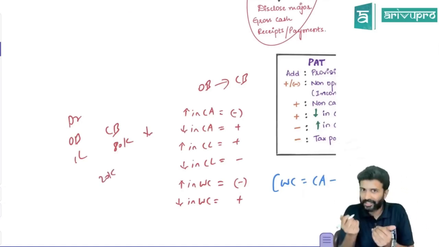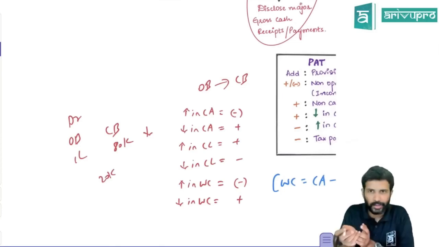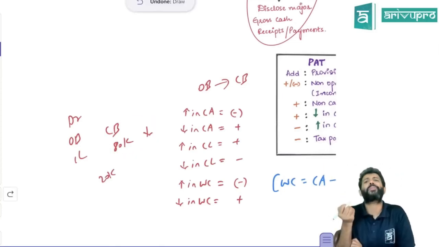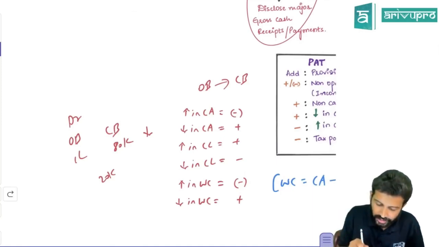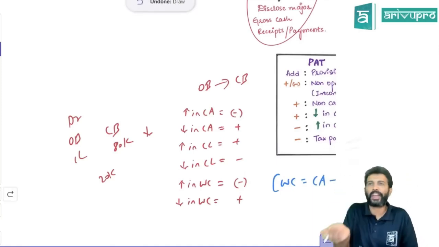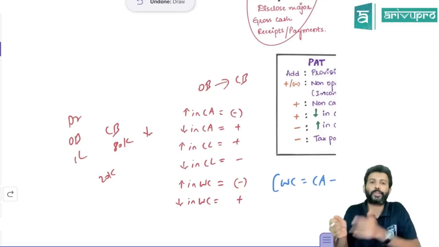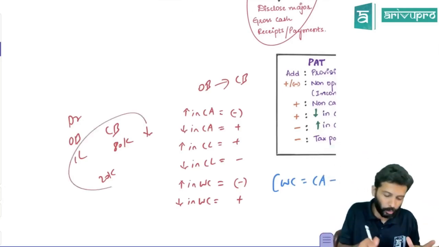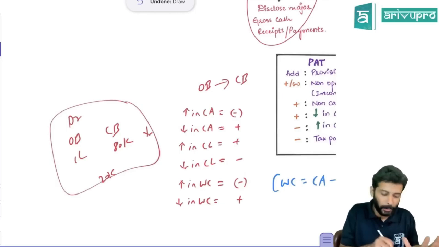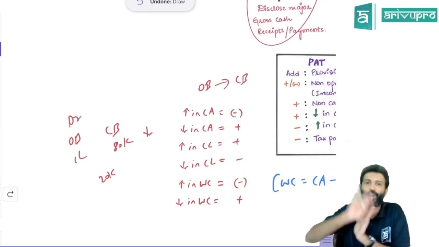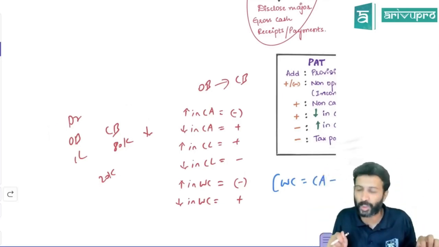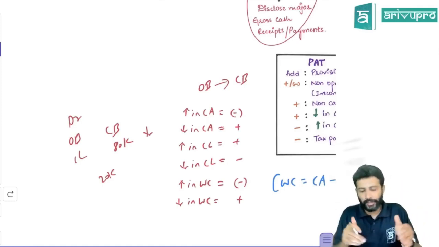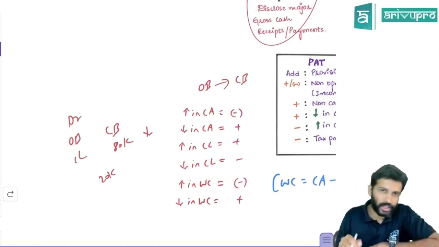Okay. So that's the reason debtors is part of current assets. Here debtors has reduced, which means the assumption is we have received cash from debtors. Hence a decrease in current assets we add as plus. Because in the cash flow statement, if there is an inflow, we show it as positive, outflow we show it as negative. So it's an inflow. Actually, this is not the real reason. I told you the reason, but this way you can remember. I'll not go into the actual reason because another 10-15 minutes will go there, which may not be relevant for us in the examination now. Okay, fine. So when you remember this, automatically you can construct the other ones.